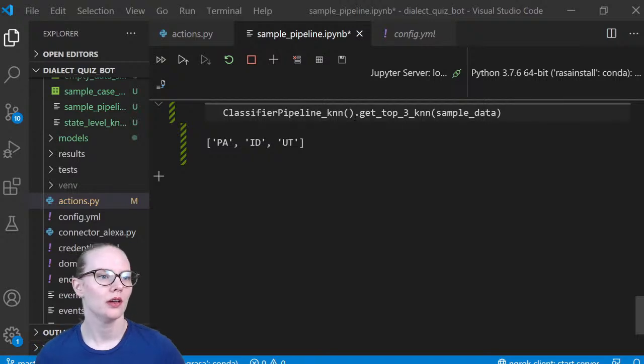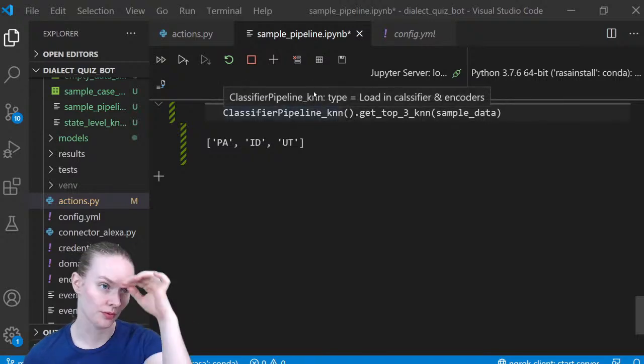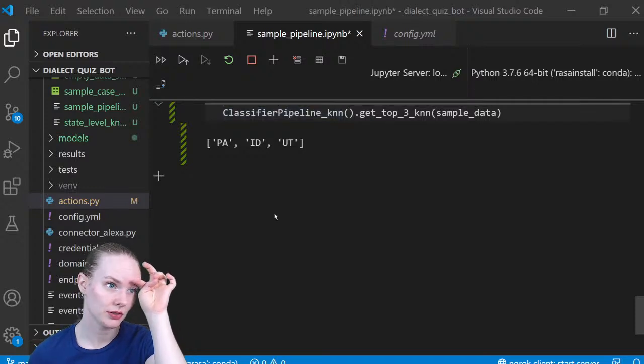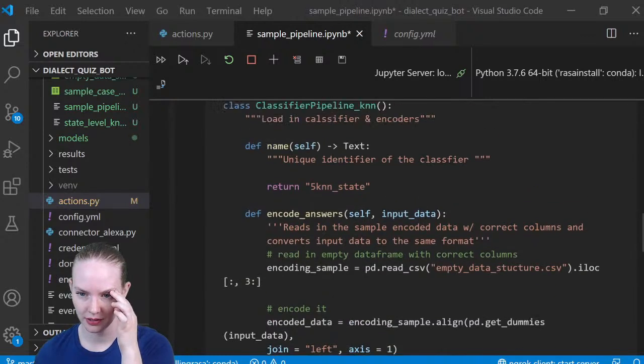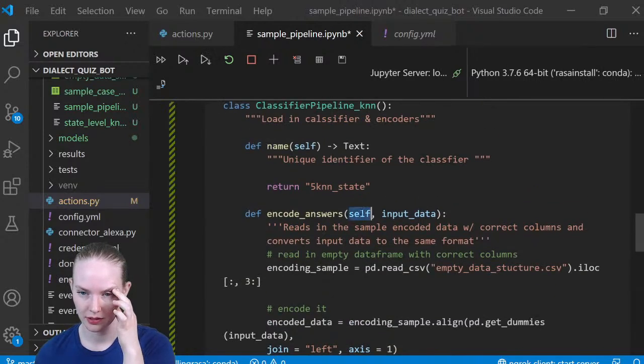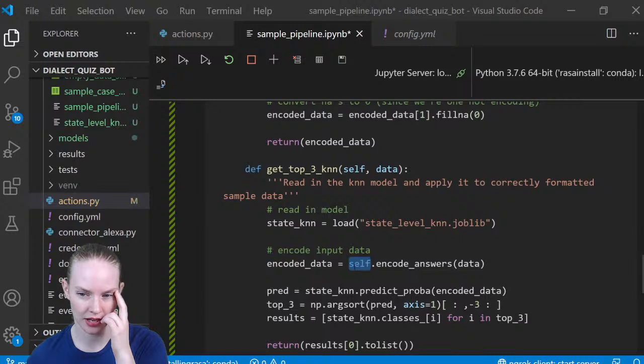Gotcha. Okay. Okay, so let me take a second to talk this through for my own understanding. So, we have this, which is a reference to the class. And then here we're saying, hey, look in the current class.